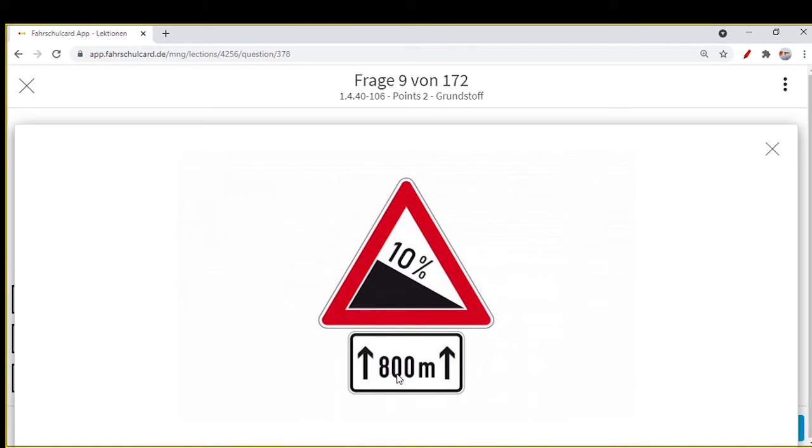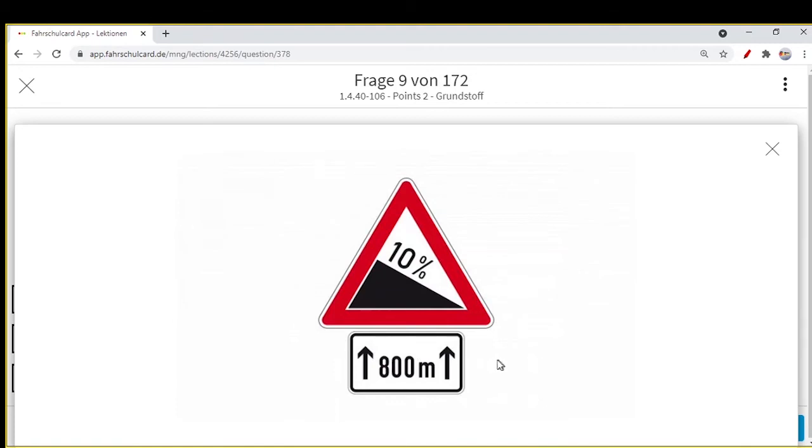And then 800 meter. If this additional sign was only 800 meter, that means no arrow. If there were no arrows, that means the 10% slope of the road is starting 800 meter ahead. Not right now, but after 800 meter. But if you see here, whenever this arrow appears, that means this change has been applied immediately. That means this 10% downhill slope has started immediately from here for 800 meter. This downhill slope will be 800 meter long, then it will be over.